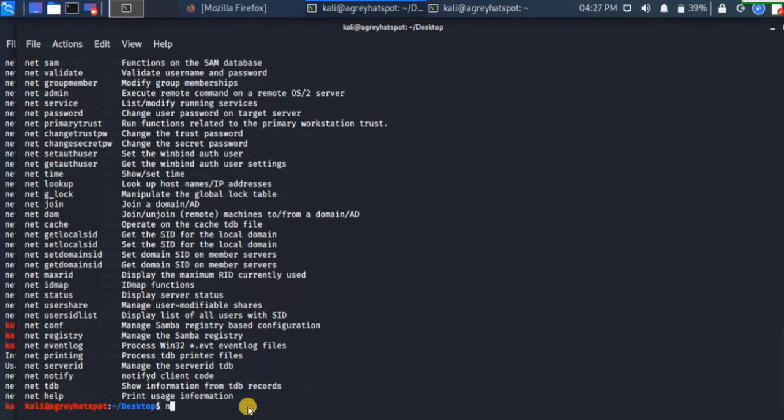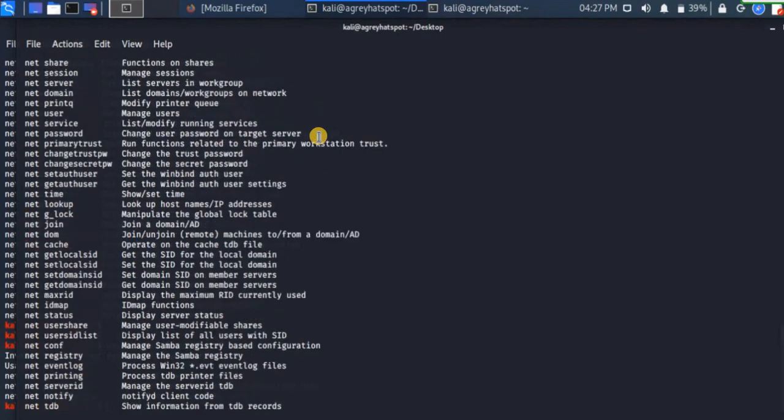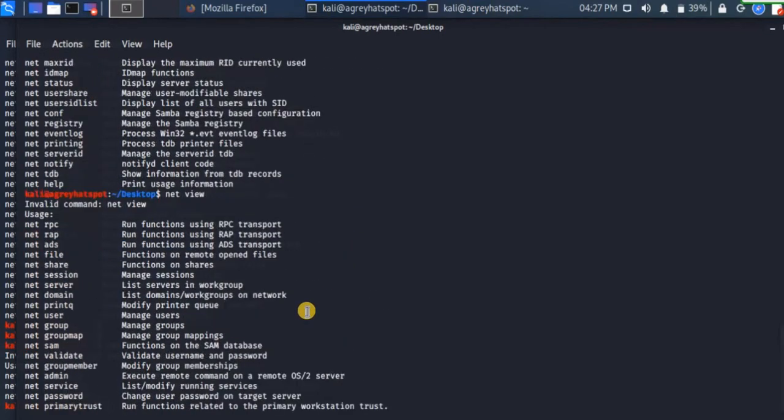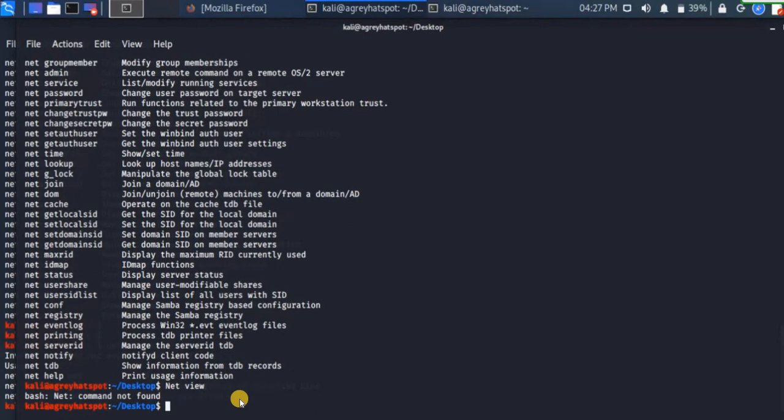The next command you can use is net view. Let's see. Now let's see the net view command. Sorry, there's a typo.